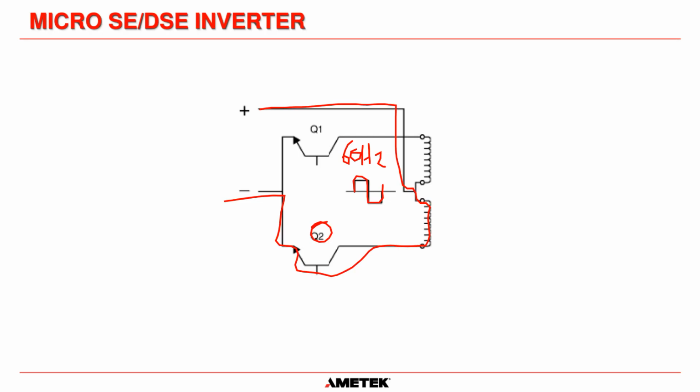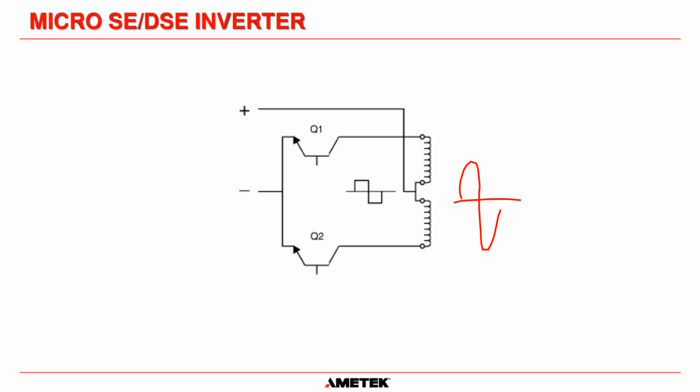Okay, so all we're doing is quite simple. The inverter bridge on a ferroresonant system is very, very simple. It's saying, okay, I'm going to switch Q1 on and then Q2 on, and we're going to do it at 60 hertz, and we are going to create a square wave that goes into the primary of the transformer. Okay, that's all the inverter does. It's very simple. And then the transformer smooths that square wave out on the secondary into a nice sine wave, and it also maintains the output on a single phase system at 120 volts.